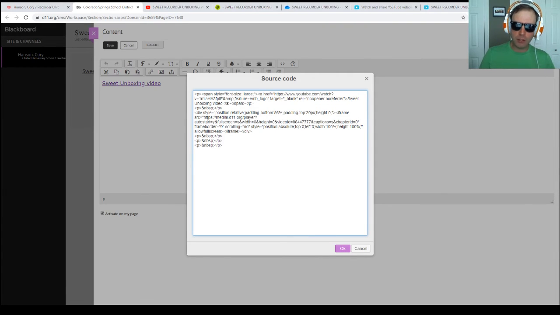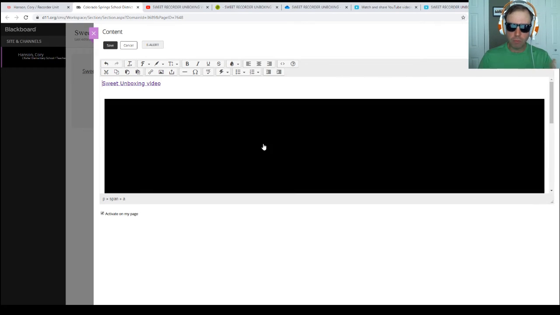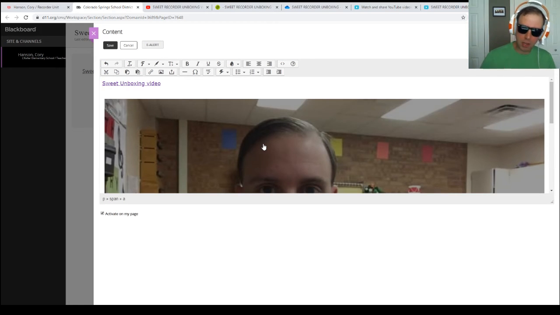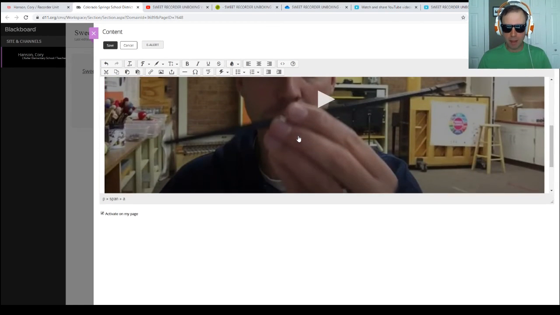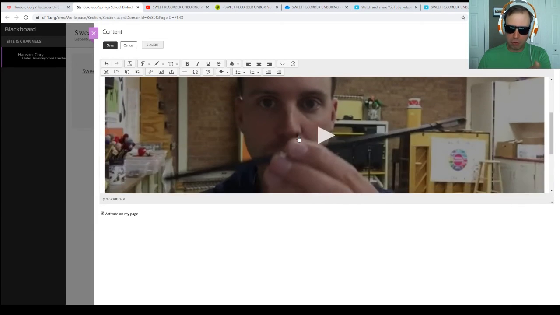Something that you may want to be careful about is that the default setting for Medial is that the video will automatically play as soon as the page loads. If you have multiple videos embedded, they might all start trying to play depending on the way the person opens up your page. So if you want to turn that feature off, you need to find the auto start equals Y in that code. All you need to do is change auto start equals Y to auto start equals N, and the Medial window will open with a play button that the user can push. Making it responsive, by the way, pretty much fills up the screen in its aspect ratio.